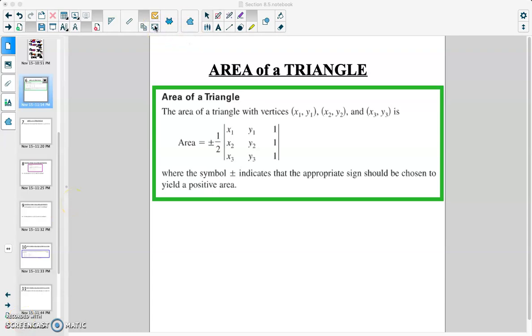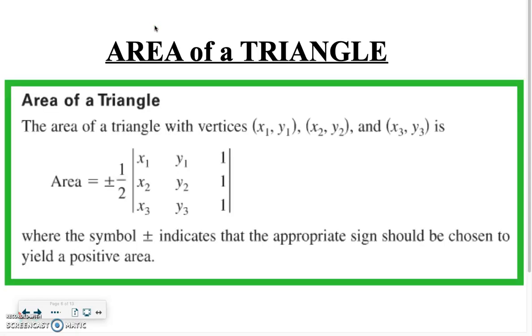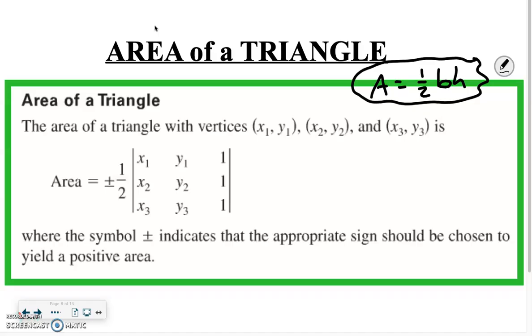All right, so picking up where we left off, finding the area of a triangle again. Fully aware that we know how to find the area of a triangle. Again, area is equal to 1/2 the base times the height. And we're not talking about matrices taking the place of finding the area of triangles. Again, if you have, like the example we talked about in class and maybe even on the first video, if we had this triangle, absolutely keep using this formula the exact same way that we've been using it for years.